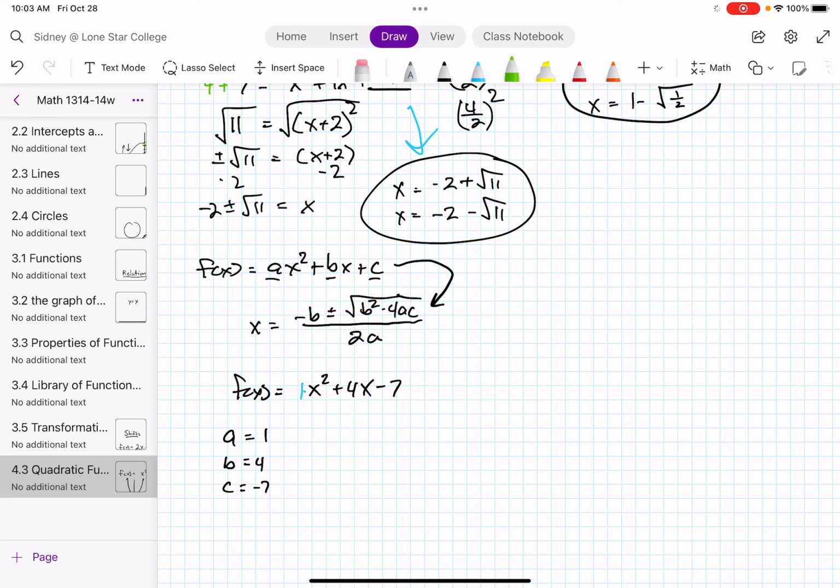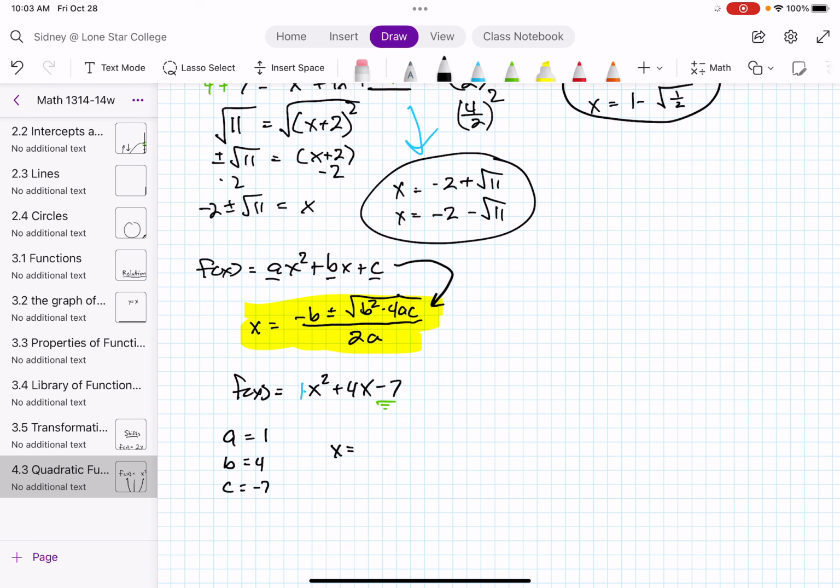Please make sure that you pay attention to the operation in front of that constant, that c term over there, because it tells you if it's positive or negative. So that's definitely negative 7. Now when I do this, I always want to make sure that I have the quadratic formula written immediately above where I'm writing, so that I don't have to be looking back. I want it written right there. And since it's written right there already, we're going to roll with this.